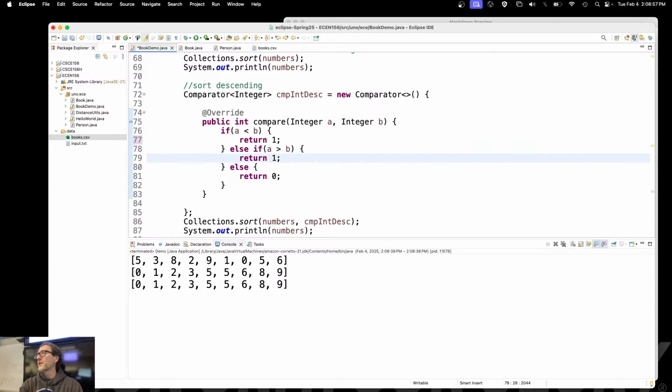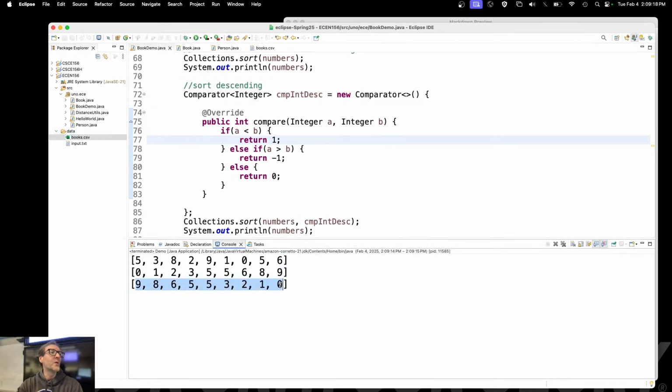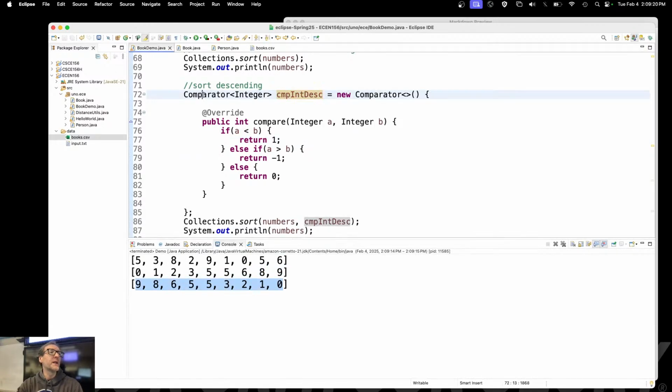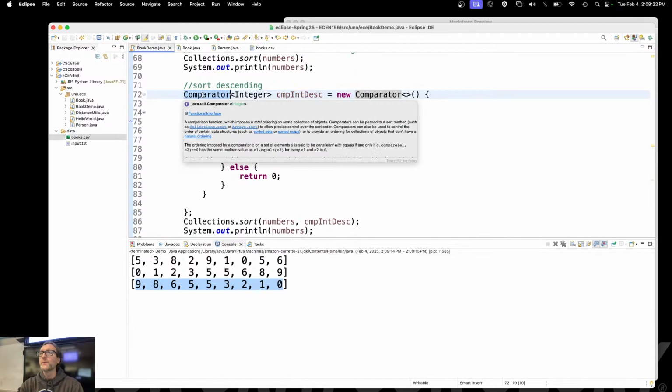How would you flip this so that it's negative? Negative 1. Equals, okay, so let's go ahead and negate 0. Does that make any sense? No, so don't do that. And by the way, you can type positive 1, but don't do that. It's ugly. But by reversing it, now I've got it in descending order. All I had to do was define a special comparator for it.